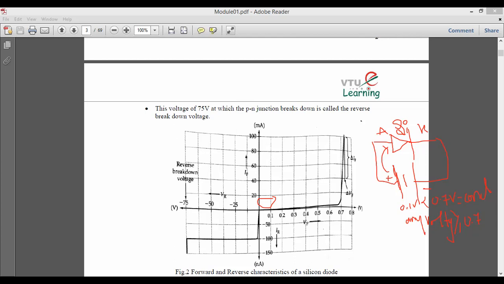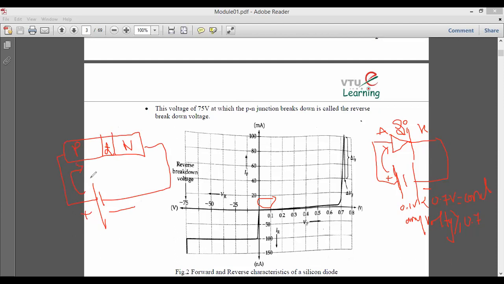And when it reaches 0.7, I will just show you like this. For example, initially the depletion region will be like this. If I say this is the PN junction diode, this is a P type material, this is N type material, and this is our depletion region D. So when the diode is forward biased like this, you have applied positive here and you have applied minus here. So what is happening here?